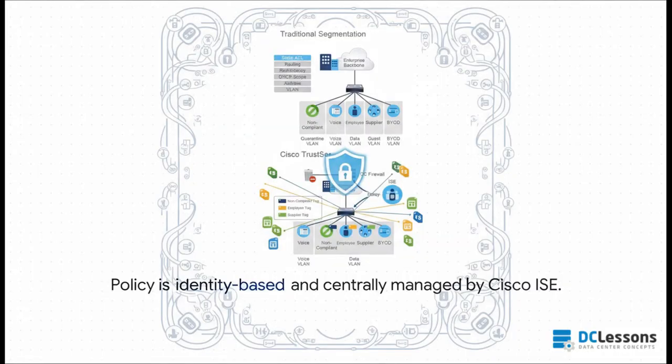And here's the answer. Now, look at the bottom half. That's the TrustSec model. Right in the middle, you've got the Cisco Identity Services Engine, or ISE. Think of it as the central brain of the operation. Instead of worrying about IP addresses, we give users and devices identity tags, simple labels like employee or supplier. And now the policy is based on those tags, which makes the underlying network topology pretty much irrelevant for security.